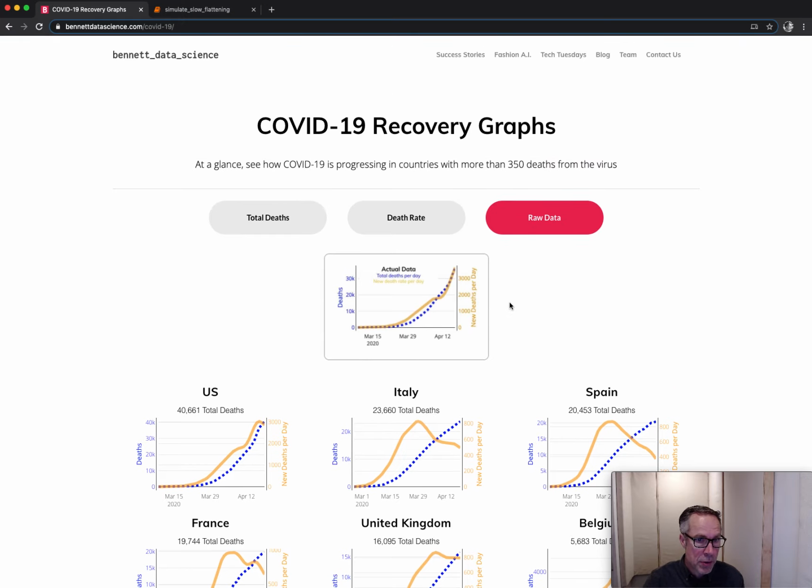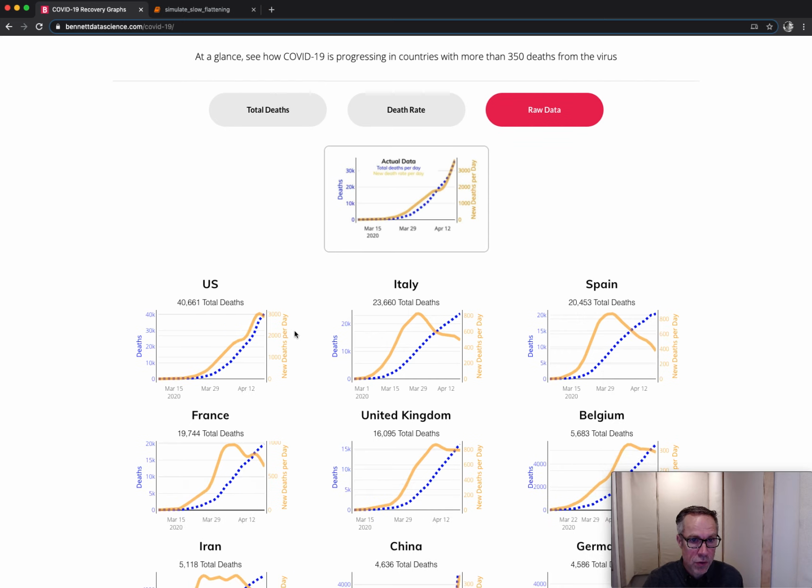In one of the future episodes over the next couple of days, we're going to look specifically at the states within the United States. And we're going to look at what happens to the total number of deaths when this sort of behavior happens. What's happening in Italy here, where the flattening of the curve is being delayed, where this orange curve isn't dropping as quickly as possible. What is that doing to the actual death rate? These are all things for future talks.